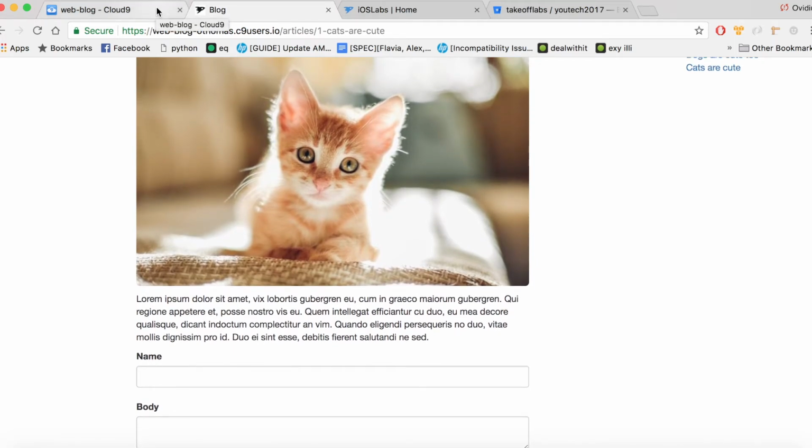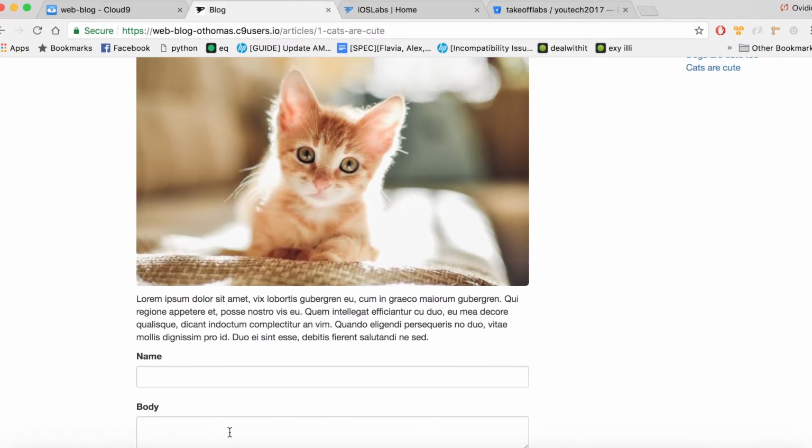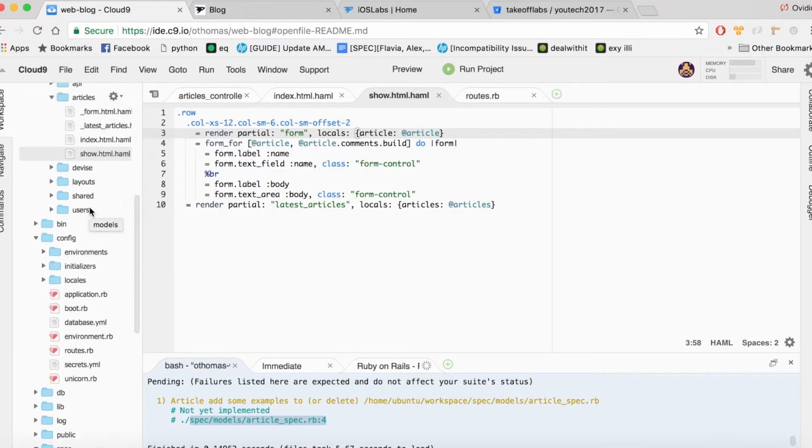And now we need to display those comments. Firstly, right now we don't have the controller, so let's go create the controller.